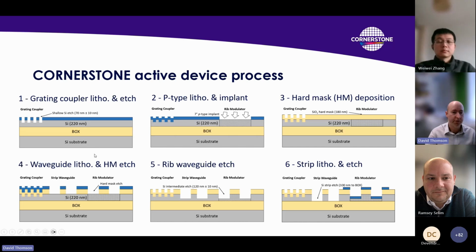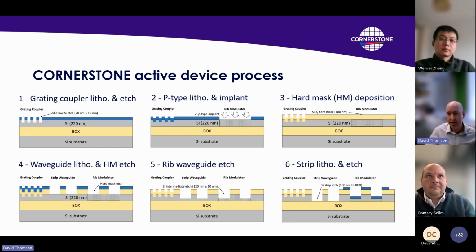And then in the fourth step, use lithography and silicon dioxide etching to define our waveguide pattern in that hard mask. In the fifth step, we use the hard mask to define a silicon etch where we form the rib waveguides into the silicon layer. And then in the sixth step, because we want to provide both strip waveguides and rib waveguides in the same chip or circuit, we have another step where we have resist protecting the rib waveguides, and we have a continuation etch down to the buried oxide layer to form strip waveguides.